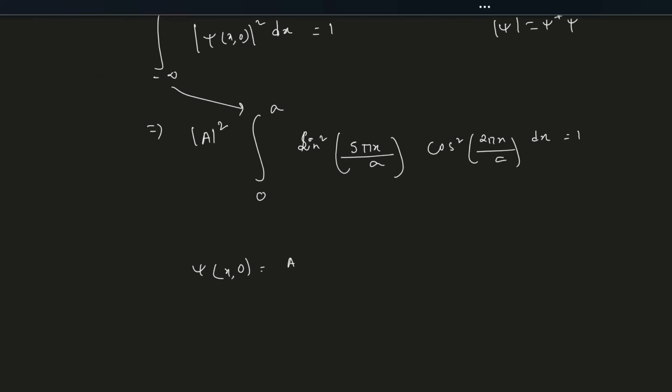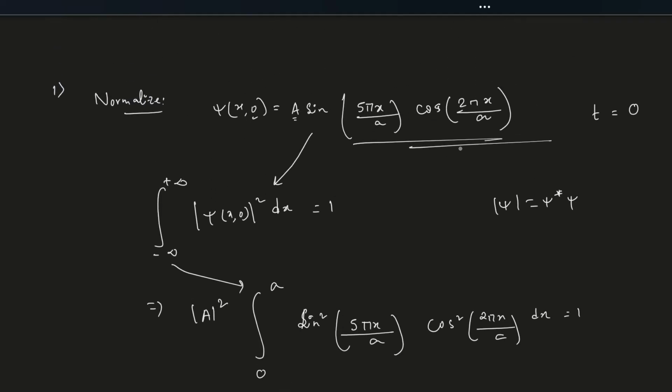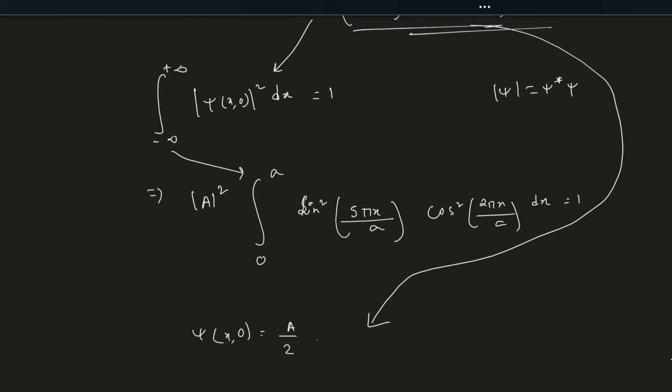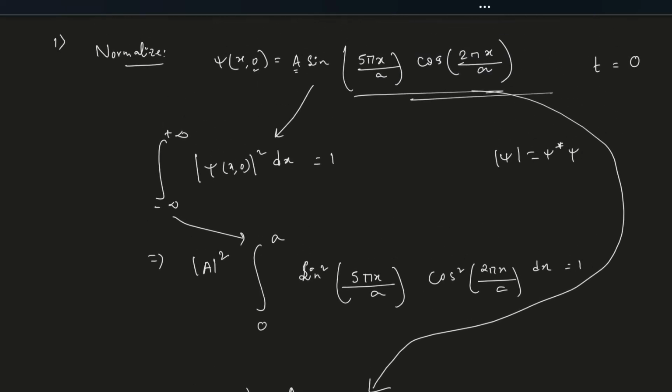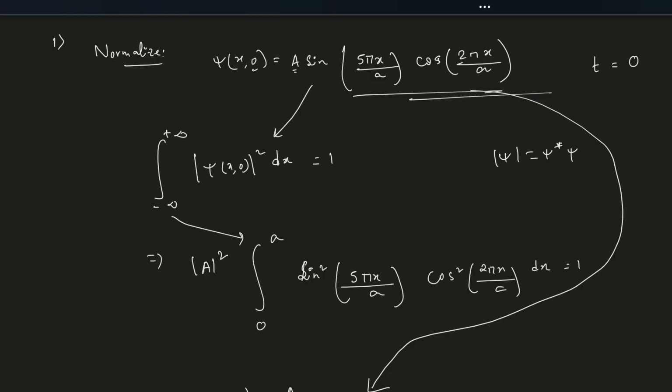So from there you can write down that this product form is actually half of sine alpha plus sine beta. So you can express this product of sine and cosine as a by 2 using this formula, remember, using this formula. And you have already calculated from this what alpha and beta should be. So you just replace this formula directly here. Only this 2 term will be coming towards the left side as a half. So this is a by 2, from that half, into sine alpha, which is 7 pi x by a, and sine beta, which is 3 pi x by a.